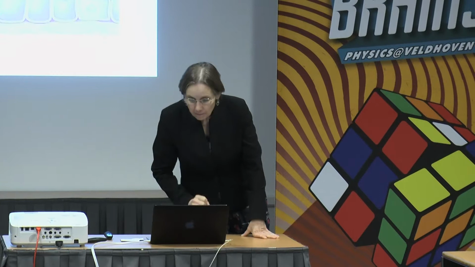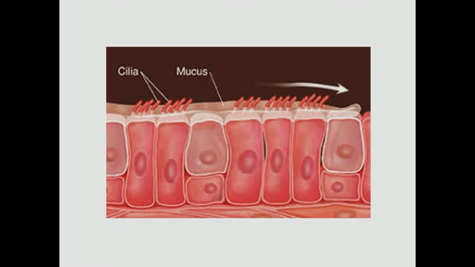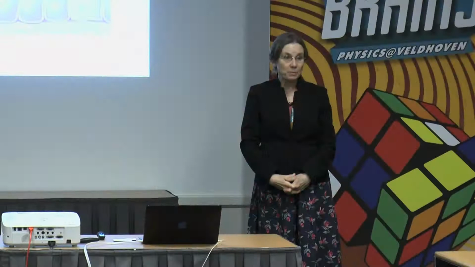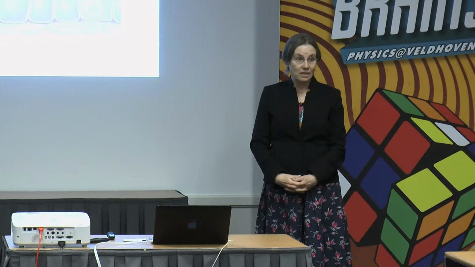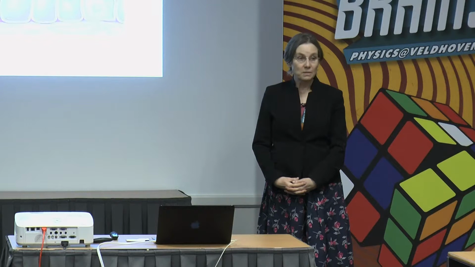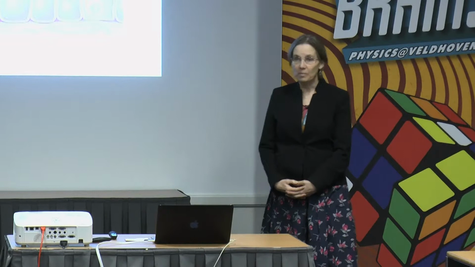One of the nastiest diseases because of this is cystic fibrosis. Cystic fibrosis is what happens when you can't clear the mucus away from your lungs properly. So on the surface of lungs are these cilia that we saw before, which are trying to push fluid across the lungs, and in particular to push a layer of mucus, and the mucus gets pushed out and carries the dust particles with it. And cystic fibrosis is when that goes wrong and the mucus becomes too sticky, so it becomes impossible to push it out of the lungs. So understanding all this thing about how fluids move in the body and how bacteria contribute to that movement is actually very important. And at the moment, people just don't understand what's going on.